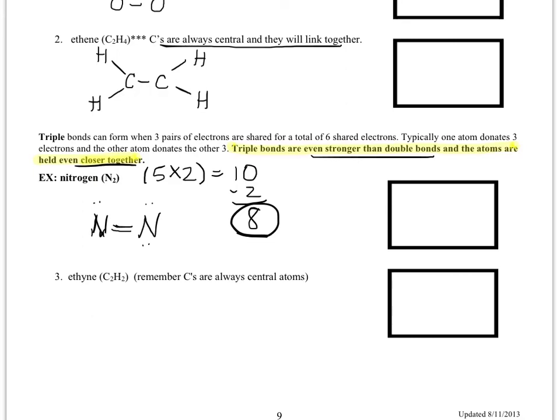Okay, so if we look at this nitrogen here, it's got 1, 2, 3, 4, 5, 6 electrons. Yep, so that one's still not happy. What about this one over here? 1, 2, 3, 4, 5, 6, 7, 8 electrons. Okay, so this nitrogen's happy, but this one here isn't. So what can we do?